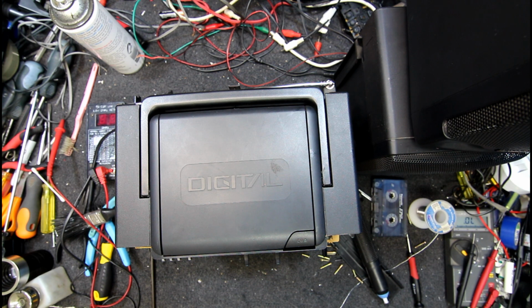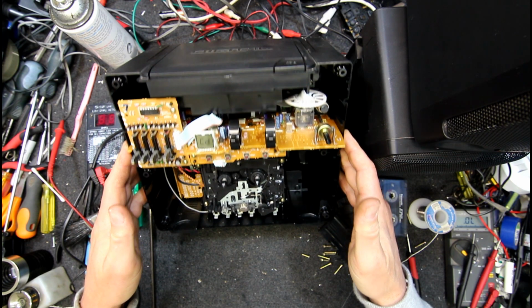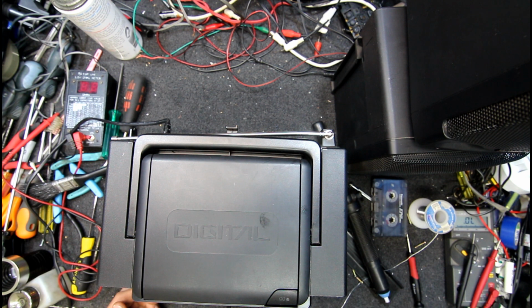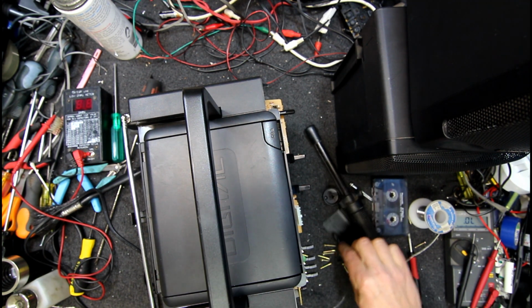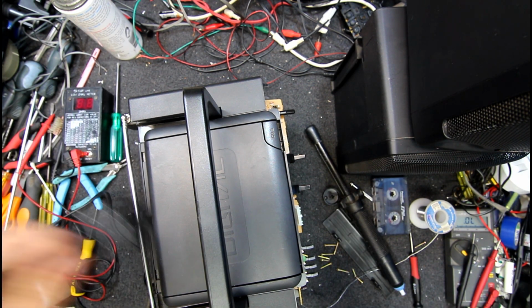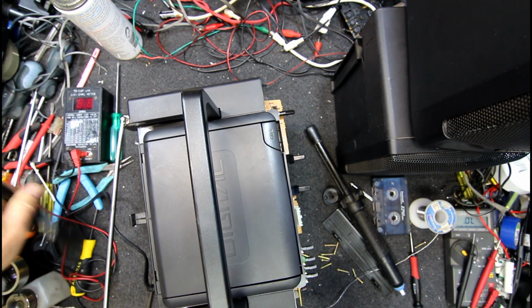That sounds promising. Very promising, and we've got 18 flashing on the display. Well, I'll be damned, that actually did fix it. I think it's the first Panasonic one I've ever got to work. So it goes to show it is worth trying these things. Because again, it's pretty crazy that this thing's died from just a bit of dust.